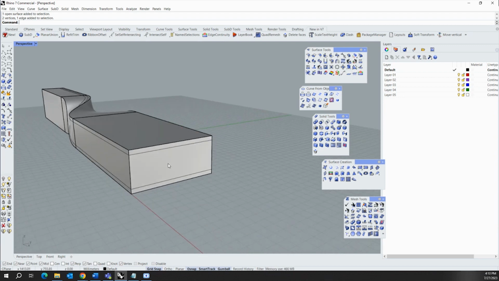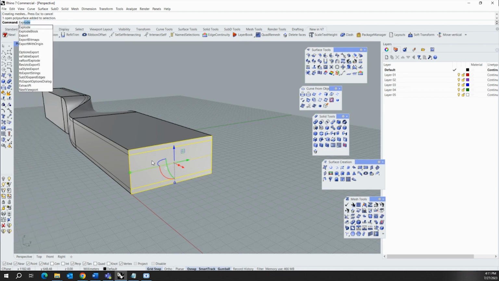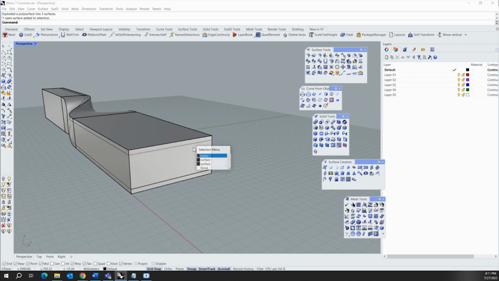So what we have to do right now is go split face, click curves. I'll select these two curves and press enter. So you'll be getting this split surface. After that, just explode this surface so that it gives the three different surfaces.